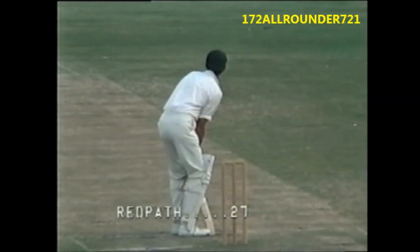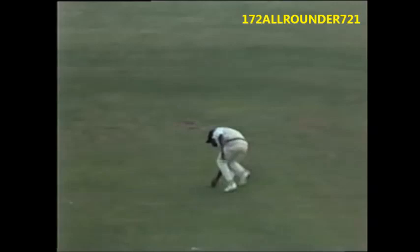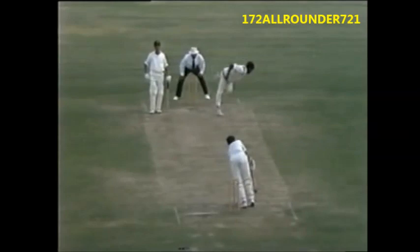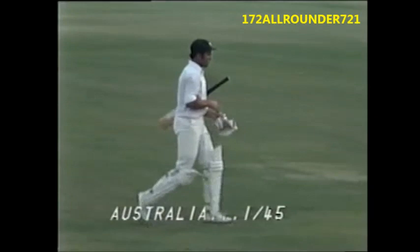Holding taking him a long time to get back to his bowling mark. Going to take a single here. They're going three for one. And he'll appeal for caught behind. He's out. Very faint edge down the leg side. And Turner caught Murray, bowled Holding for 15.